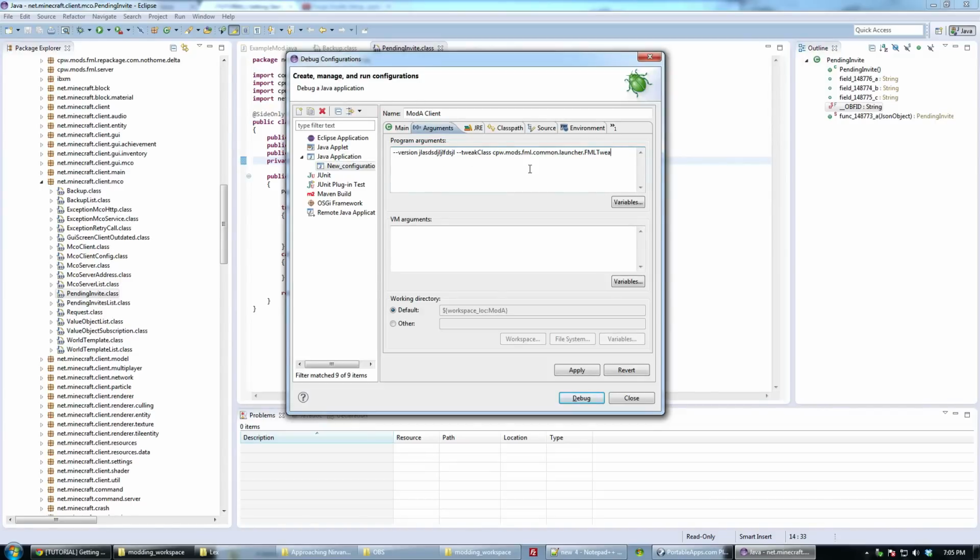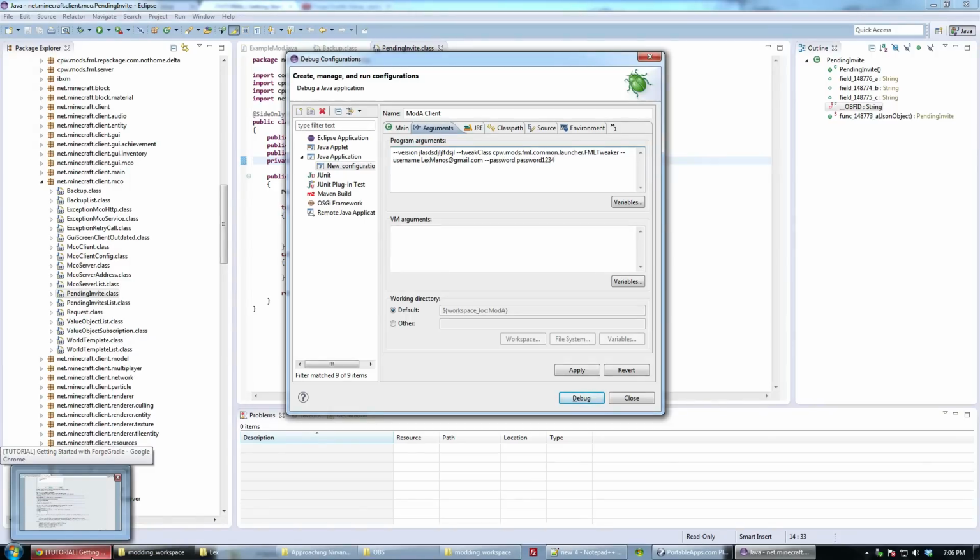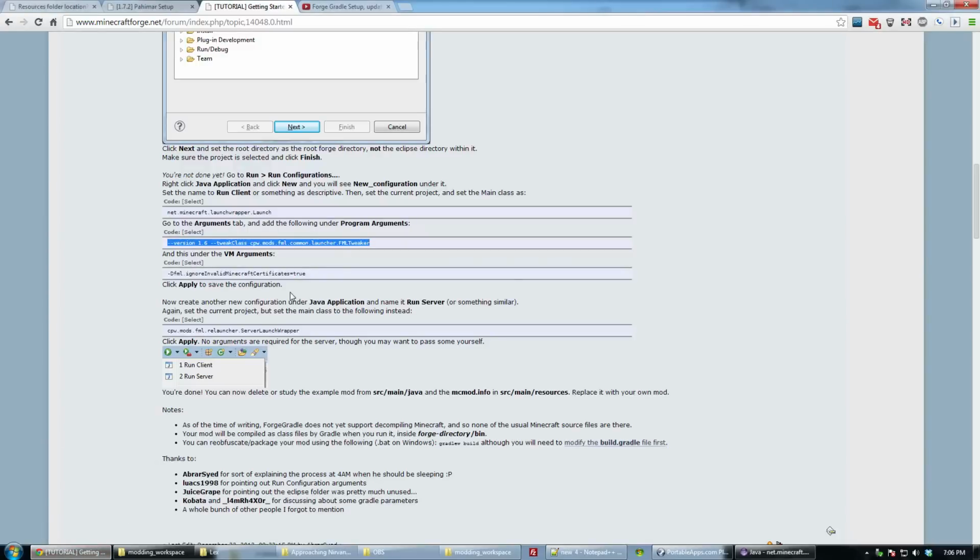However, in Forge, we added it so that you can also supply your username, your actual username, and password. Note this I changed specifically for this video. Obviously, that's not my real password. If you specify your username and password, you don't have to specify the access token because FML will automatically log you in and create a valid session for you. That way, you can connect to real servers on the internet that verify that you have a legitimate account and debug things in live environments.